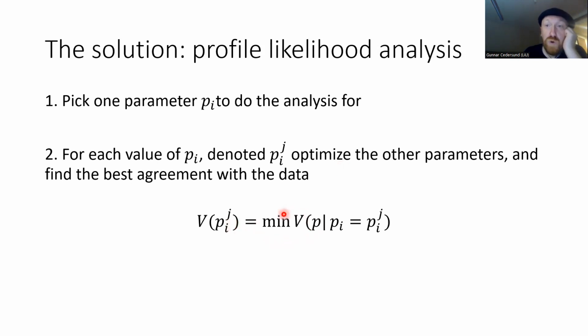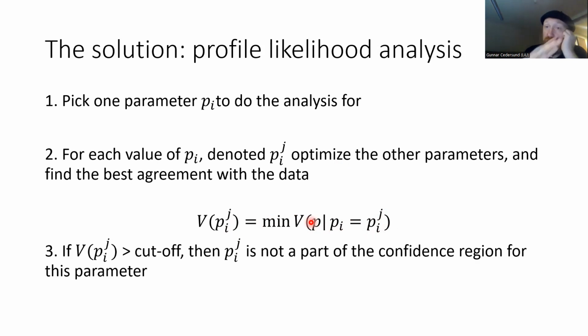So you have this new optimization problem where you optimize over all the parameters with the additional constraint that this Pi parameter is equal to some other value. Otherwise, you do an optimization to the data, just as normal. And if it's identifiable, then at some point you will not be able to compensate. The other parameters cannot be optimized to maintain the good agreement with the data. So at some point, the cost will simply be too high. The agreement will be too poor. And then at that cutoff, you have the upper value for how big that parameter can be, or how small if you're stepping downwards.